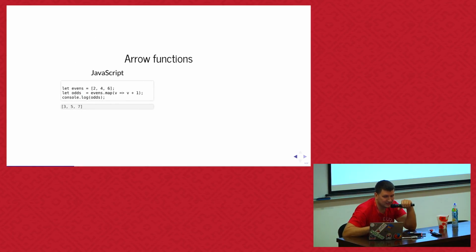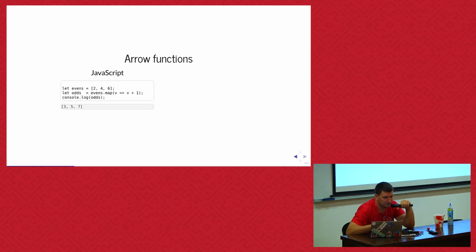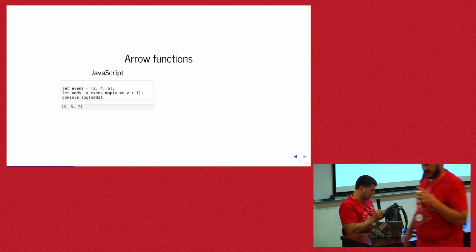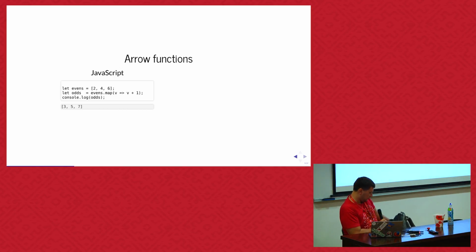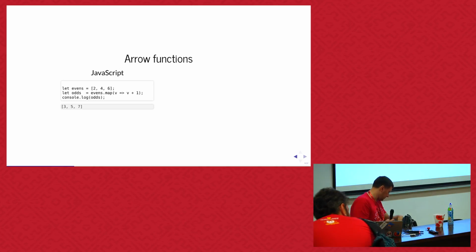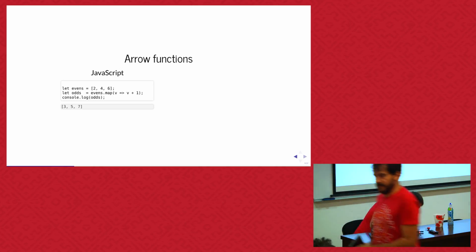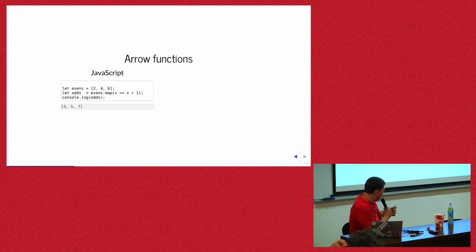So JavaScript also has such a thing as arrow functions. You can declare a function by saying, there is no pointer, unfortunately. Sorry. Wait a second. So this is actually a subroutine declaration, a function declaration in JavaScript. This is an argument, and this is the body of the function.